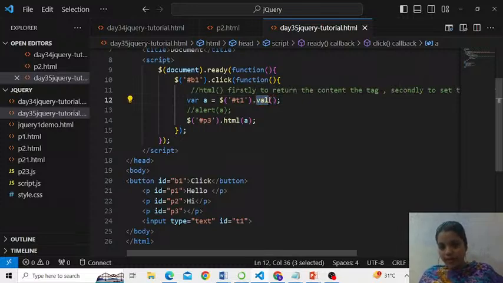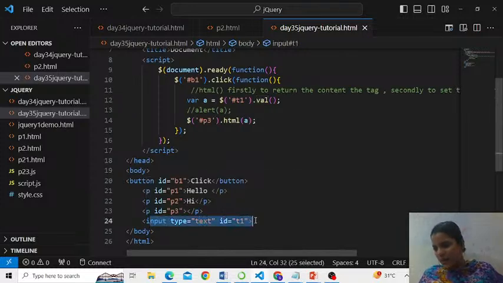Here it is a val. That is because input has a value, people. Try to understand. You're taking something as input from the user, that is called a value.